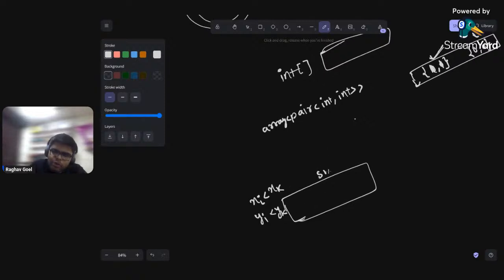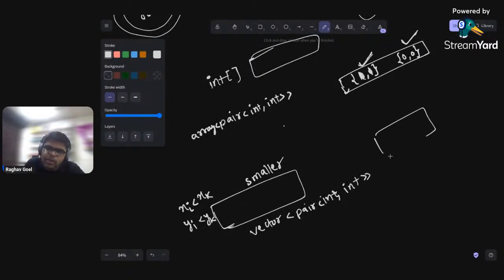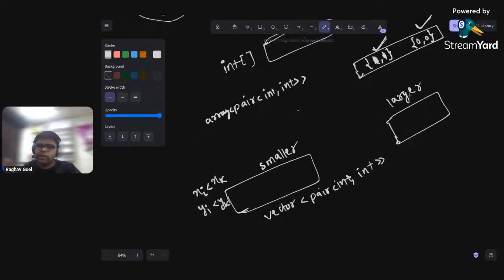Let's say I create a vector of pair of integers, and I just store all of those points whose coordinates are smaller than the kth coordinate in this. Similarly, I create a vector of pair of integers inside which I store all the points whose coordinates are greater than the kth coordinate.